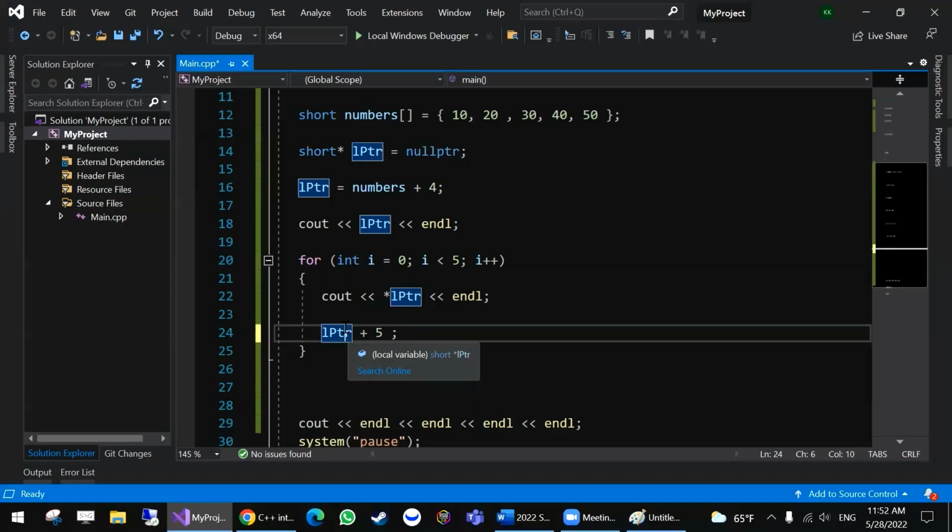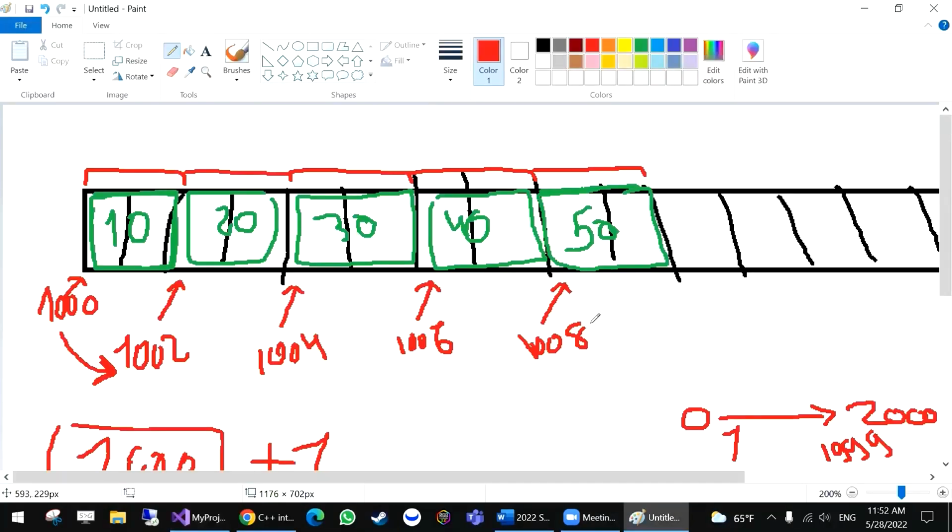Then topic 9.6 tells you that pointers can be compared just by addresses. Of course, the address of the later item is greater than the address of the earlier one, and that's logical. If I compare 2 pointers, I would be comparing the memory addresses, not the values. If one address comes before another address in memory, the first address is considered less than the second. C++'s relational operators may be used to compare pointer values, and you can use all relational operators: less than or equal, equal, not equal, etc.